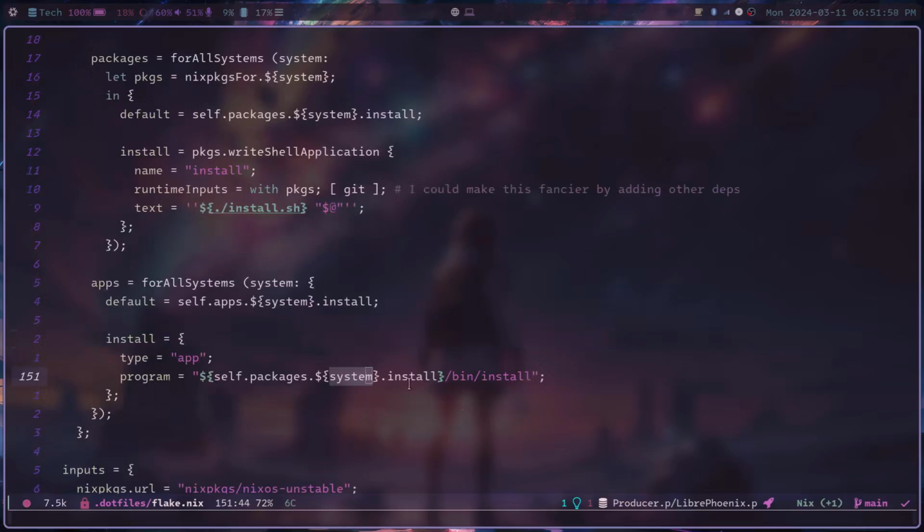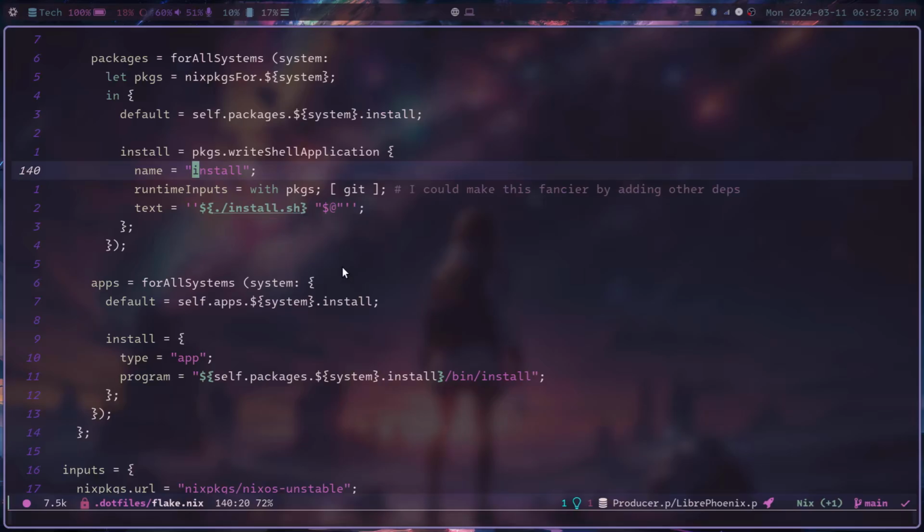So getting the system architecture, then the install package, and then where it is, which is in /bin/install. Once you have set all this up, you can essentially just copy the basic idea of this and throw it into your config, obviously changing the text for the install script and the name if you want to in all the appropriate places.